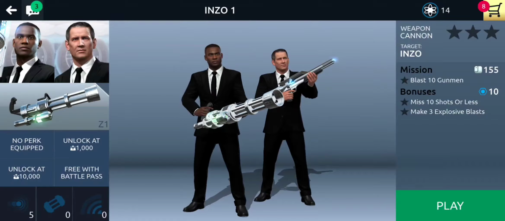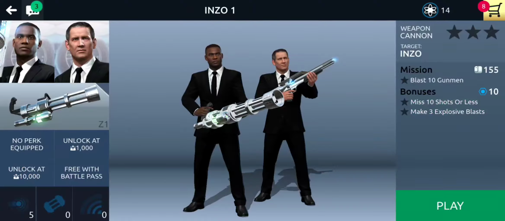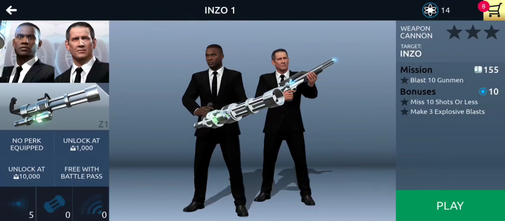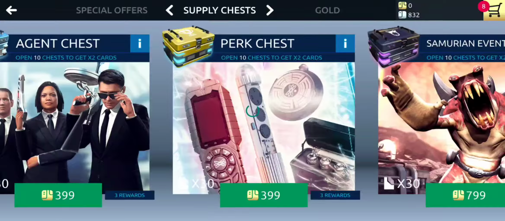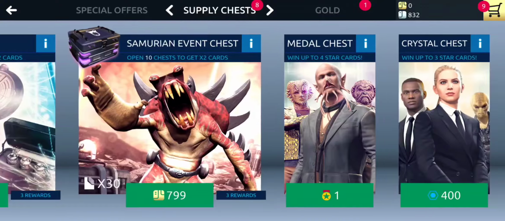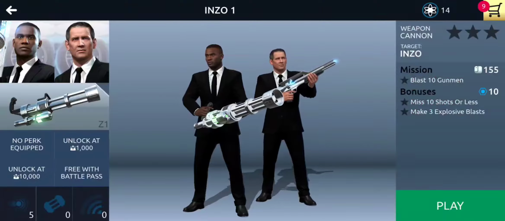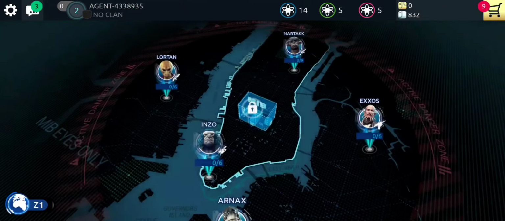Let's go. Okay, I hope that... what is this chat? Trying to climb? No way, it's not yet. This is the store. Supply chest, which is there. So, are we going to the store? Okay, no. It took a bit of time to get in. Okay, Samurian even chest, metal chest, crystal chest. Okay, quite cool. Let's see the gold. Going to collect that. Okay, you can watch an ad to collect gold for free.